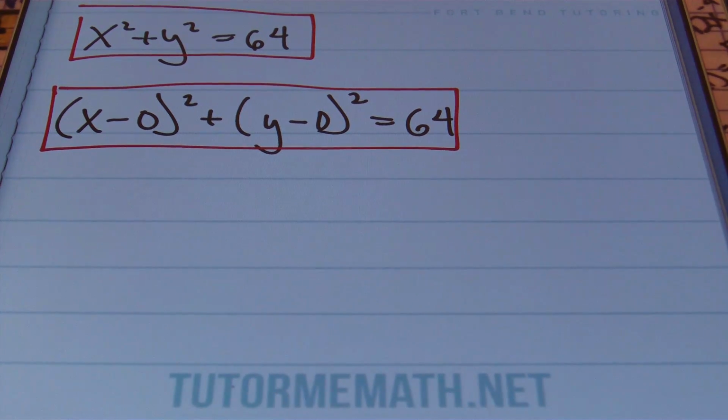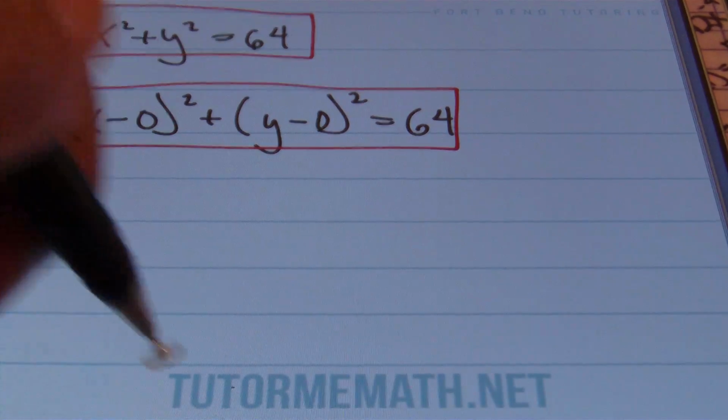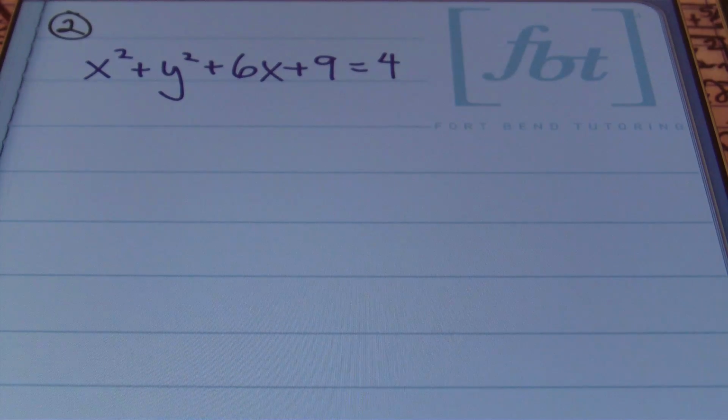So we're going to move on to the next problem. All right, problem number 2. This is the equation of a circle. How do I know that? Because the a value and the b value, aka the coefficients of the x squared term and the y squared term, they're both the same value. They're 1. That's 1x squared and 1y squared. And since they both have the same value and they both don't equal 0, then that means you're dealing with a circle. All right, so that being the case, let's change this general form into standard form.